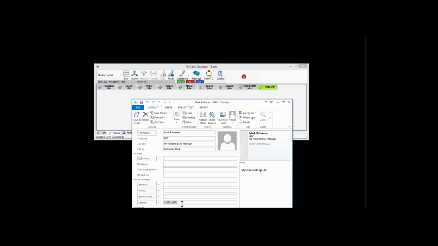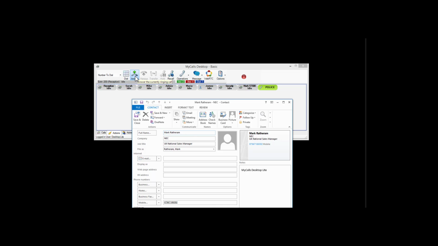Now, what happened then is it screen popped straight away. That could be quite frustrating if you went off and made a cup of coffee, you'd have to come back and close a whole host of records. Well, that's not strictly the case, because we can change it to screen pop on answer. So your phone may be ringing, you could use the speaker key on your handset, lift the handset up, or hit the icon to answer the call. Once you do that, it would screen pop. So that avoids coming back to your desk and potentially having a lot of records to close down.